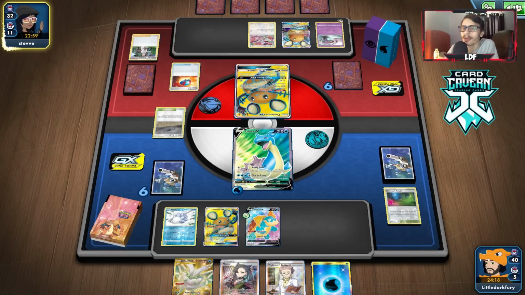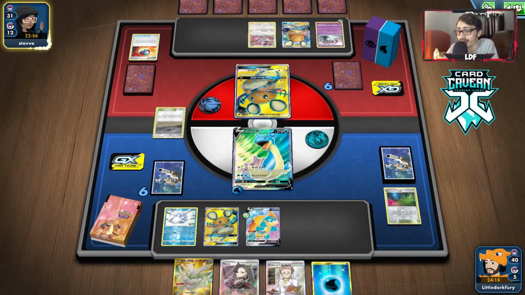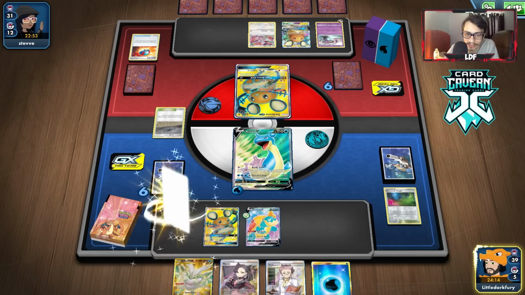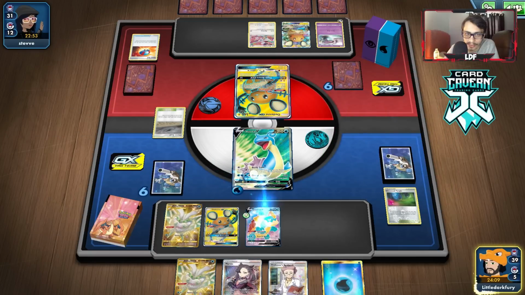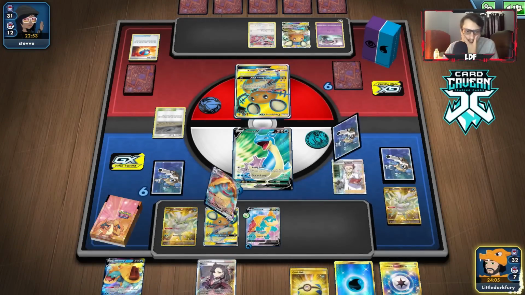I guess one problem with playing Wailord V instead of Lapras is Wailord doesn't have a 2 retreat cost, but Lapras does. See, we could just go Air Balloon Retreat next turn. So, I don't know. Definitely just going to research here. I do want to try to attack this thing. We could try to trap a Powerful Bite.